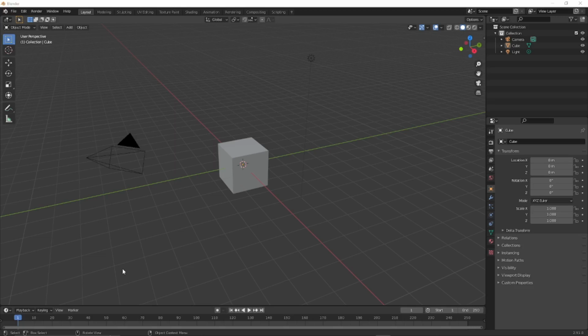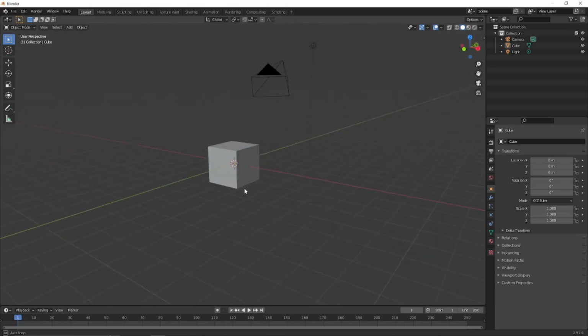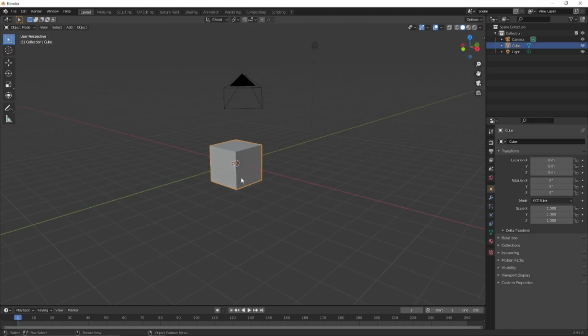So let's start with a very simple example. We're going to make a gelatinous cube that kind of has pseudopod legs to move it along. Okay, so I've just started Blender here. We've got our default cube. I'm going to move it up.